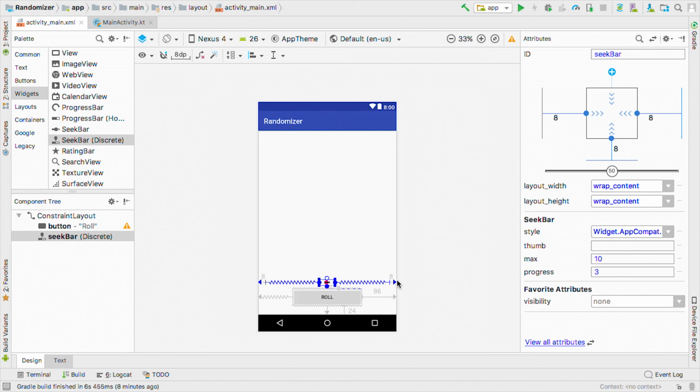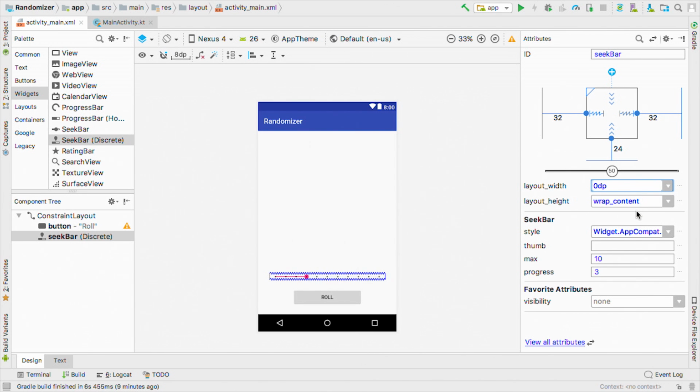Let's also update the buffers for those constraints to be 32 for the sides and 24 for the bottom. Finally, let's change the layout width to match constraint, and we're good to go.